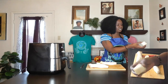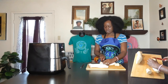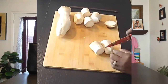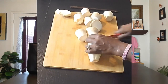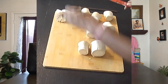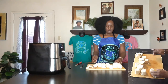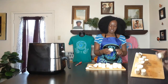We're going to start with these guys right here and we're going to cut them in rounds about this thick. I had already started with one of them. I'm going to try to cut them all in the same thickness. Now I've got our rounds here and what we're going to do is score these.